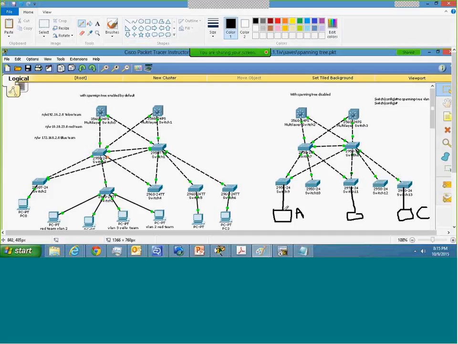Just imagine if A is trying to reach the PC C. Now it will send a ping request on this port. As soon as the ping request is received by this switch, the ICMP packet is broadcast to all other switch ports except the switch port where the packet came from, right? Because this is the source port where the packet was received. So the switch is clever enough to not broadcast the packet on this port, but it will still forward the packet to the other ports it is connected to.